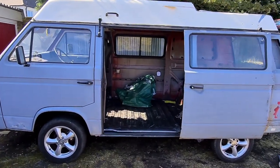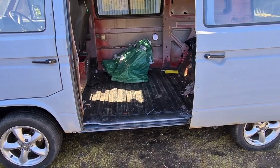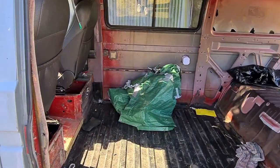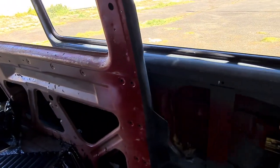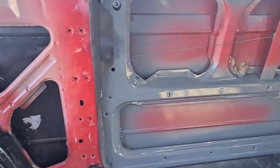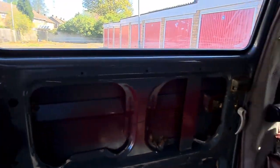So we all know we've painted inside the door. Yesterday I didn't film, but I'll quickly show you. Just bear with me, I'll turn you around and we'll go inside, shut the door. So yeah, I spent yesterday, I didn't film it, it's exactly the same process as what we did on the outside.